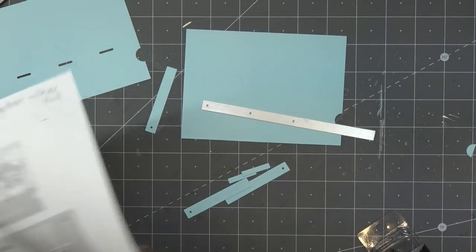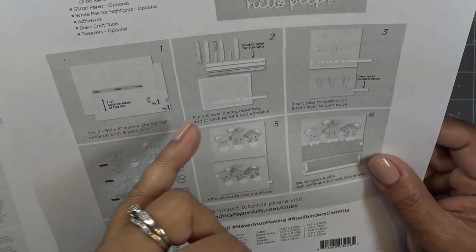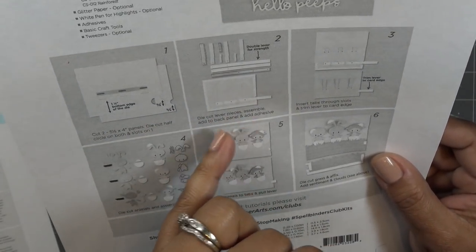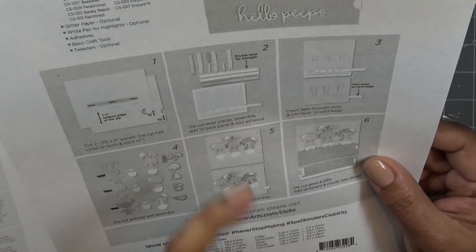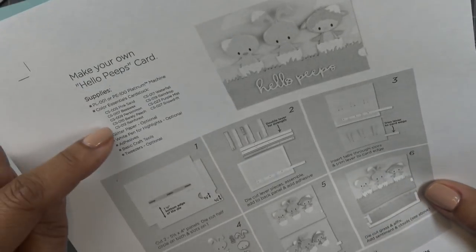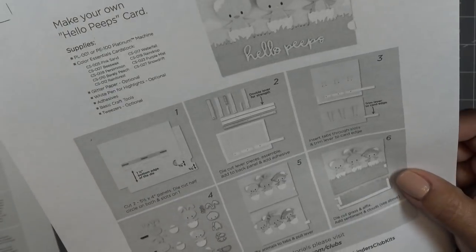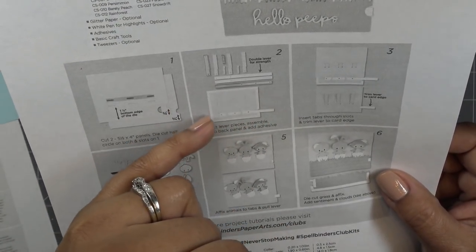Now, I do want to show you, number 2, after you're doing the first setup, it says die cut lever pieces, assemble, add to back panel, and add adhesive. Doesn't say how to assemble these pieces, so I'm assuming we're going to use brads. It's not on the list here either, but how else are you going to put them together? So I'm going to put brads, and then you're going to put dimensional adhesive around the edge.